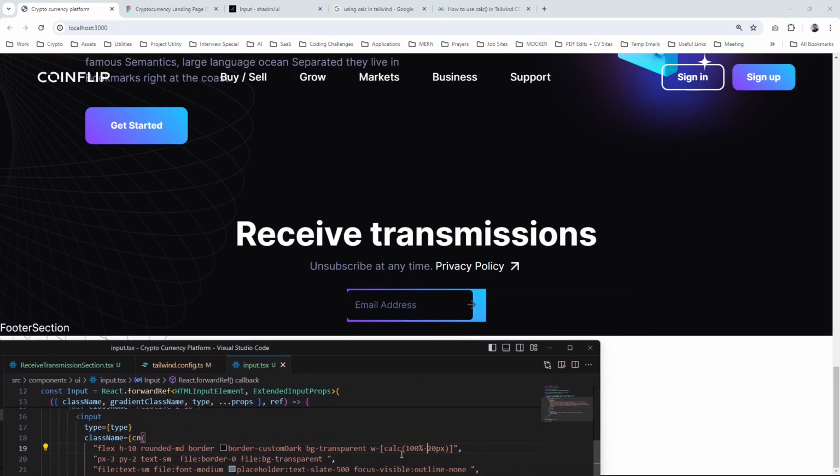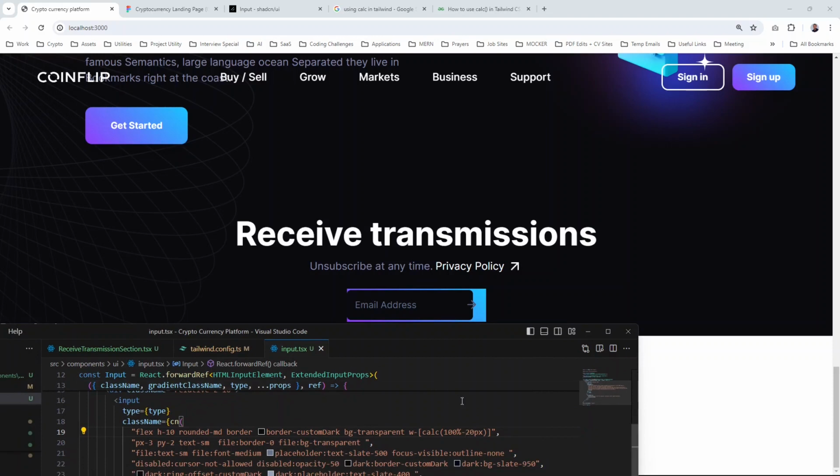Okay, so 20 pixel here is too far away from both sides, right? There should be a way to have the right stars, right? Okay, so let's do 10. Okay, so now the problem is it pushes it from the left, which isn't what I need.